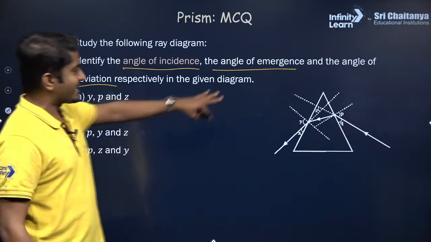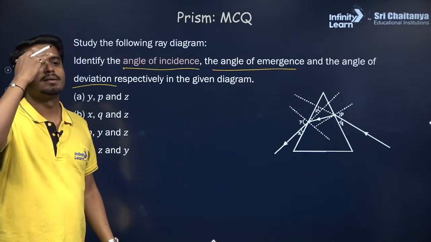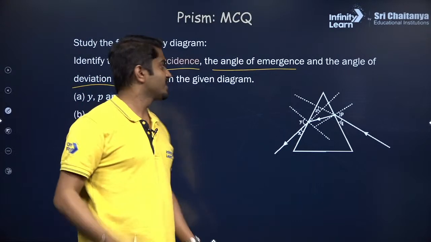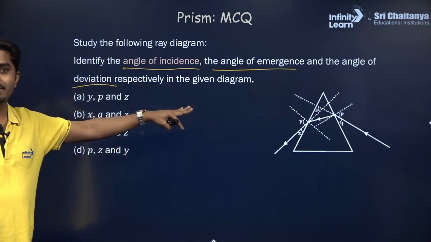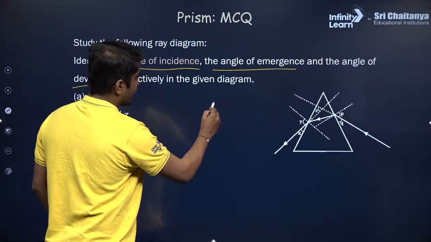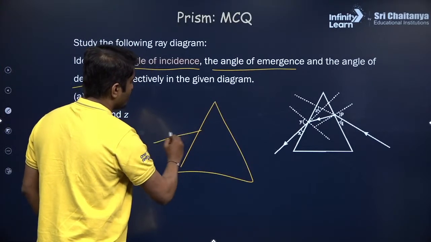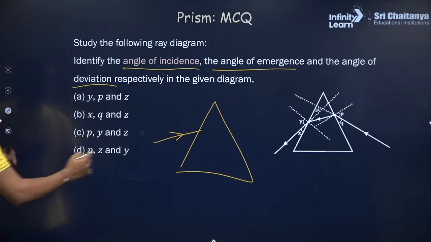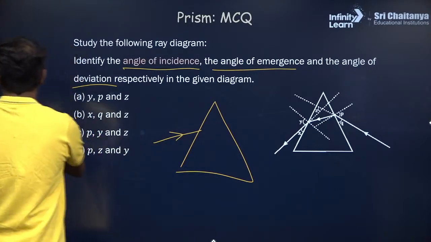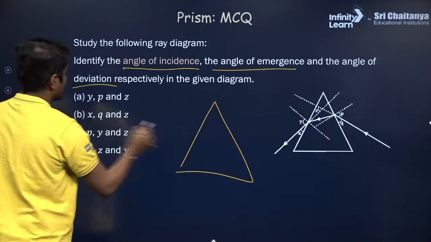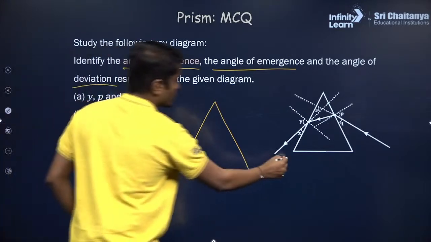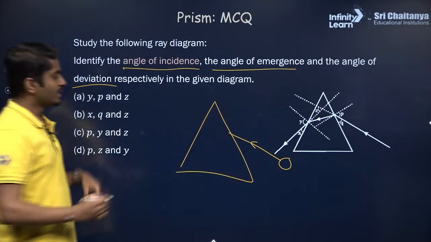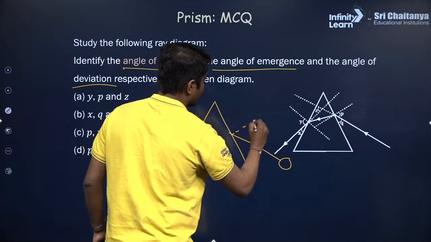Okay, so is this a correct diagram first of all? What do you think? Prism. Okay, you are just spamming anyways. So is this a correct diagram? Yes, this is a correct diagram. So till now we were learning that the light always falls onto this face, correct? That was what we were learning. But what is the point? Let's suppose if I have a torch on this side, light will fall here. But if I just change the torch direction, so there is a torch here. So what will happen? Light will fall onto the other face. Correct? So now there is a normal here.